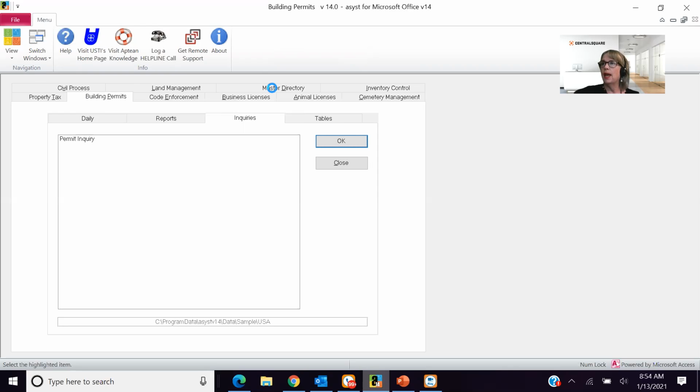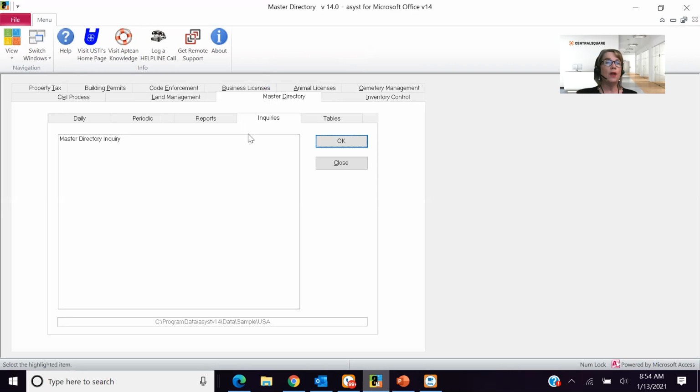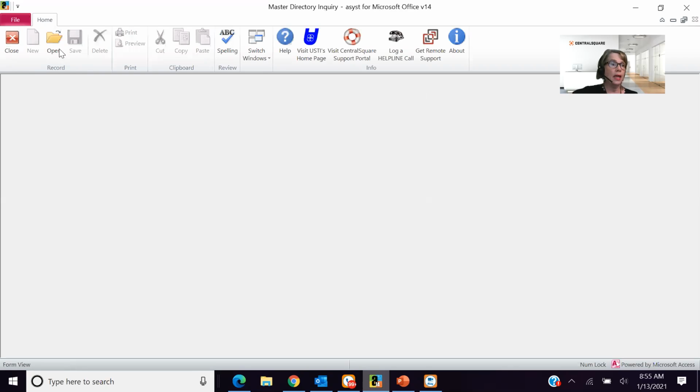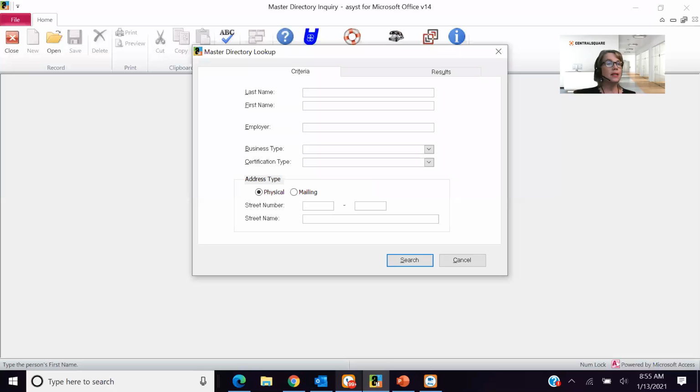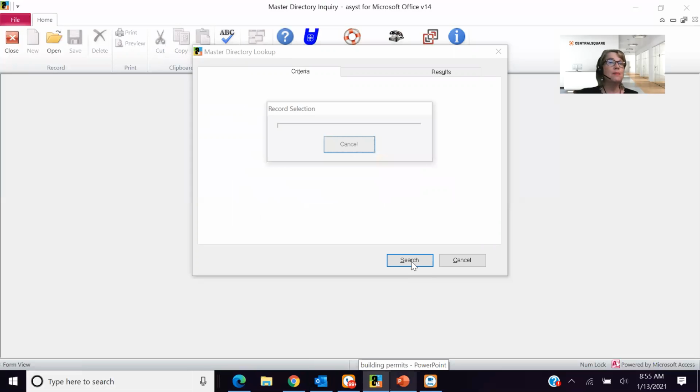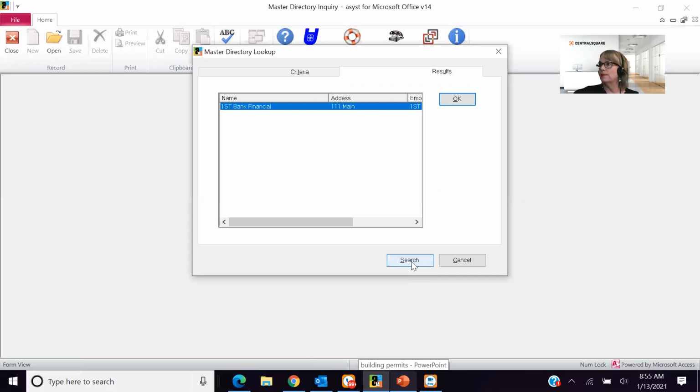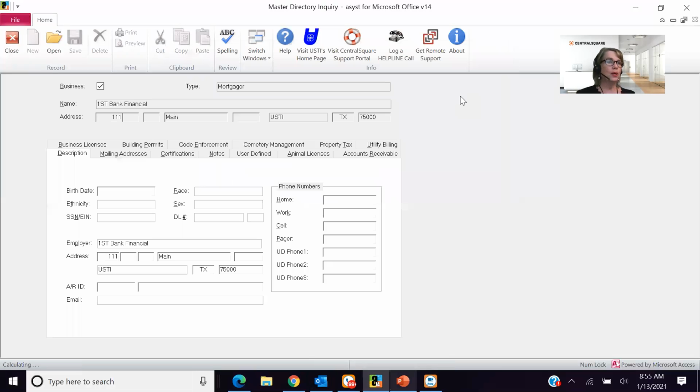The first would be, as I mentioned at the beginning, you've got one database of names and addresses. So if you get a call from one of your constituents, you can literally come here, do a quick search, find out their name, and bring in everything that's tied to that customer. You're not having to add this person 10 different times. So we'll do a partial search. So it handles, tell me as much as you know, and you can do partial searches. And this is where we bring up the information on the person themselves. So we've got that person in here once.